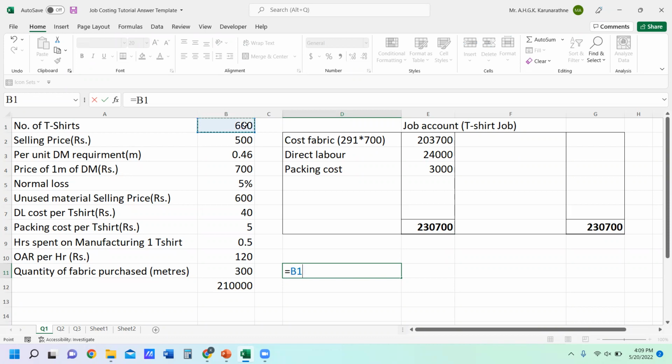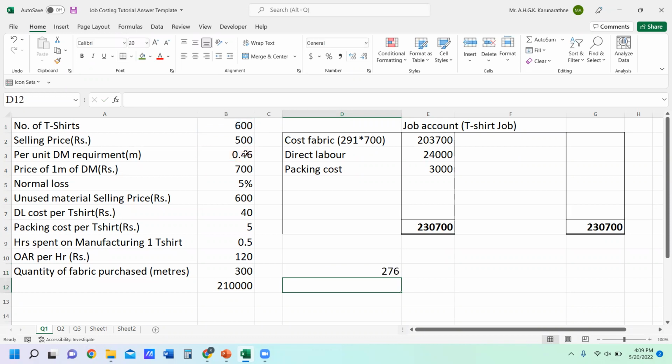So to sew 600, you need to buy 600 times this much raw material. So approximately 276 meters must be directly included in the t-shirts. Otherwise a t-shirt would be a bit small or big. So for 600 t-shirts, according to our standard, these are production standards. According to the requirement of the customer, we have estimated 0.46 meters is required. So accordingly, for you to deliver these 600 t-shirts, you must use 276 meters of fabric.